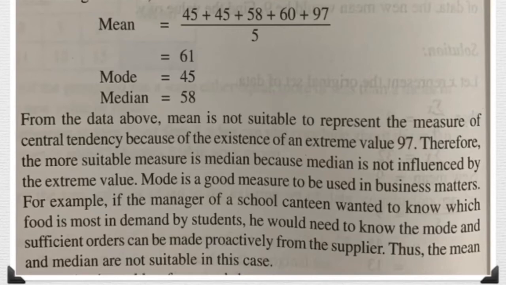Mode is a good measure to be used in business matters. For example, the manager of a school canteen wants to know which food is most in demand by students. He would need to know the mode, so that sufficient orders can be made proactively from the suppliers. Thus, the mean and median are not suitable in this case.